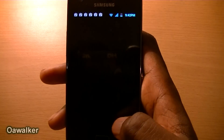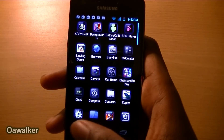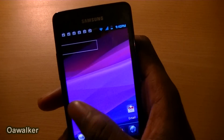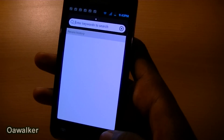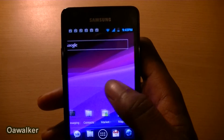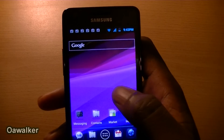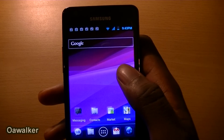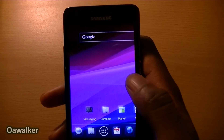It works pretty fine, but I noticed when you go into the menu and go back, the screen goes blank for a second and then it appears, which isn't really good. You also have the search menu up here. I really like the Ice Cream Sandwich Launcher — it's really basic and there are no real features from the actual Ice Cream Sandwich itself — but it's still a really good launcher to try. You can pick this up free from the Marketplace.